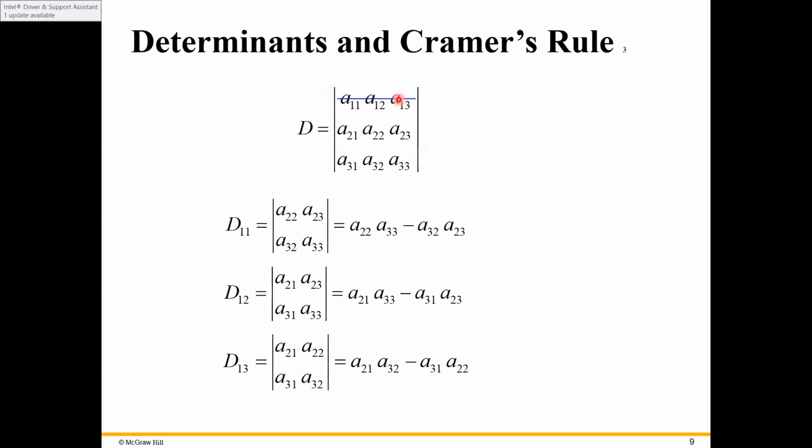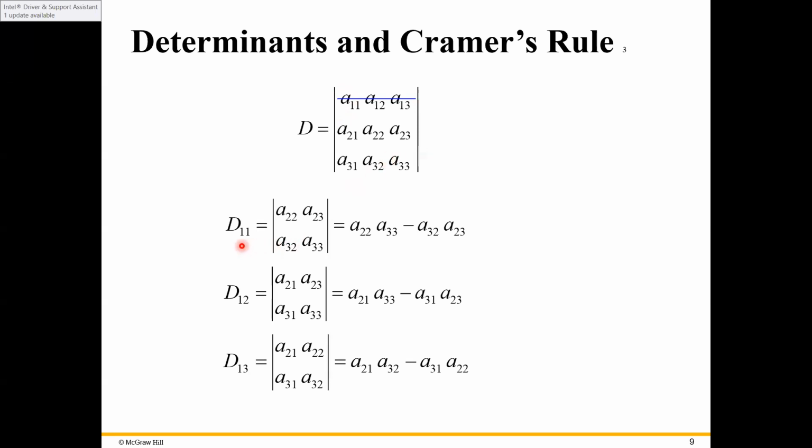So you will take the first row. In the first row, you will take the first row and first column element, which will be A11. In that case, if you eliminate the row and column of A11, that is A11, A12 and A11, A21, A31, then the remaining matrix will be the minor of the matrix.